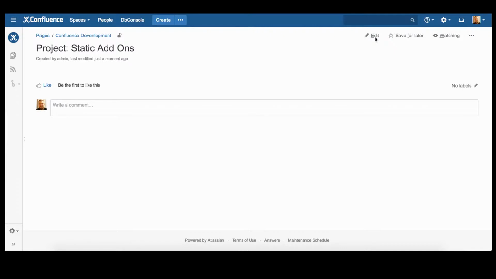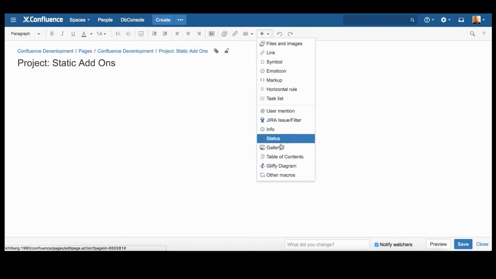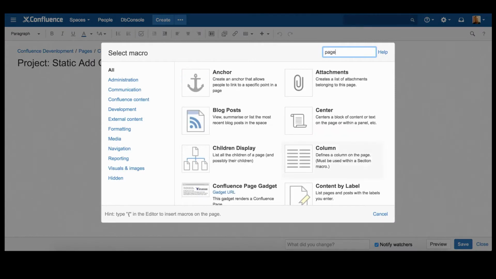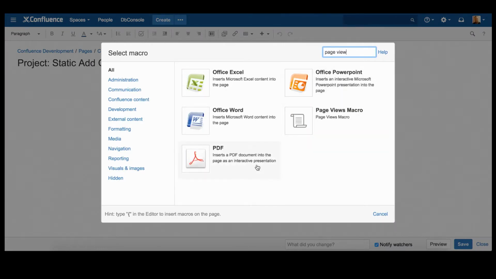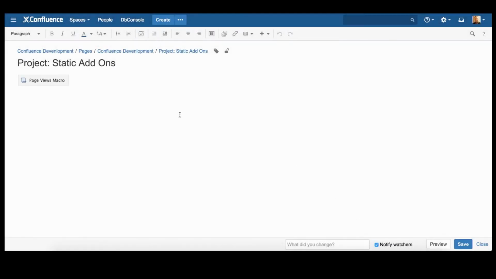We've built another example, this time in Confluence. We have seen HipChat before and now Confluence. The idea is to re-implement a macro that is quite popular for server, which is the page views macro, for cloud. So if I select that macro and I put it on a page, save the page. It's going to take a while. Bear with me.